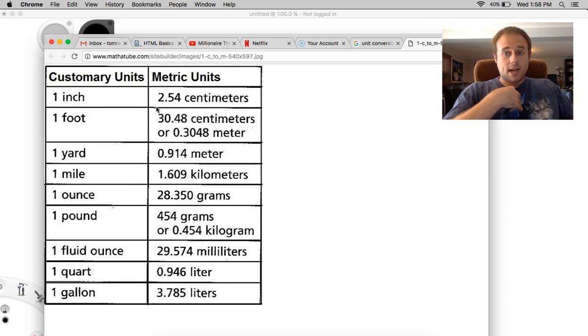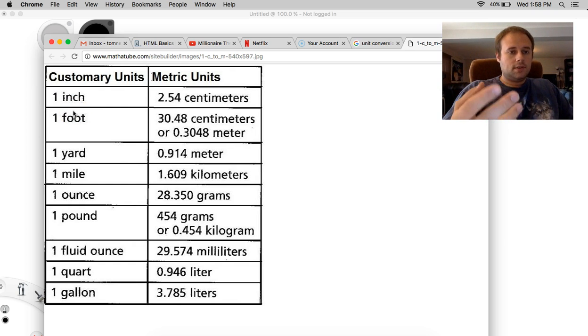On a test, for my specific test, I let my students utilize a table like this. You should, at most places, get access to some sort of a table like this. You should not be memorizing this kind of stuff. You do need to know how to convert properly, okay? But you should not need to spend your time memorizing all this. The prefix units, maybe. They may ask you to memorize those because we use them so often. But centimeters and an inch is fairly common, while kilometers and a mile, grams and a pound, that's not stuff you use in everyday life, especially when you're starting out as students. As an instructor, you may come across it enough. But so 2.54 for every 1 inch.